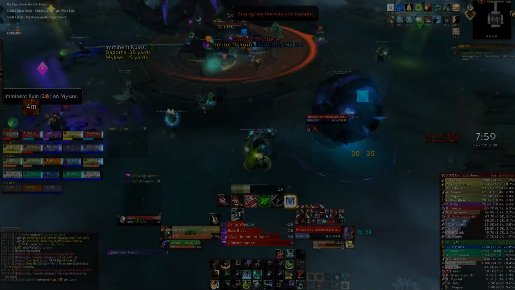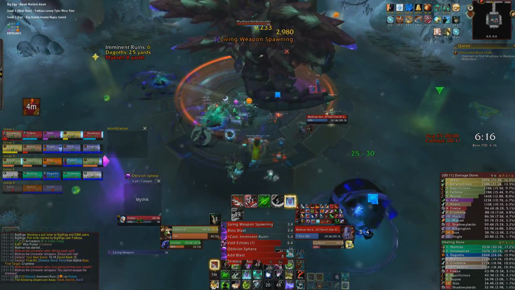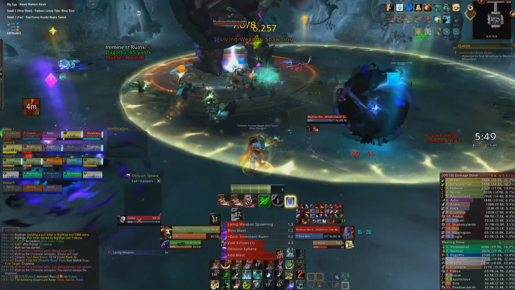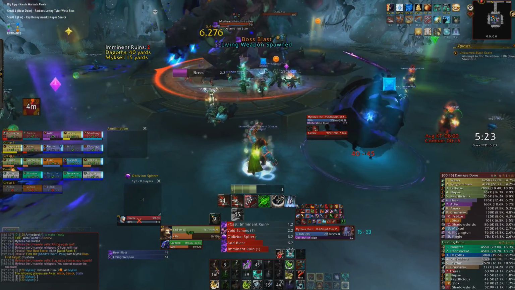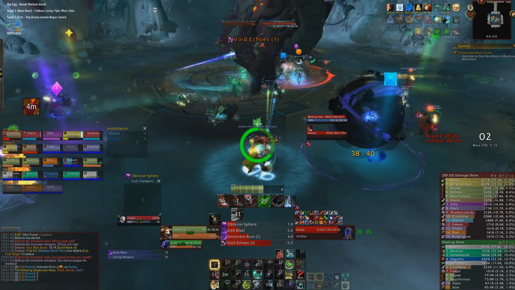Hello and welcome to the FatBoss Guide to Mythrax on Mythic in Uldir. This penultimate boss is likely to be your first real test within the instance. It is, however, a free kill if your raid can easily dodge beams and have a good understanding of where to position and at what point.